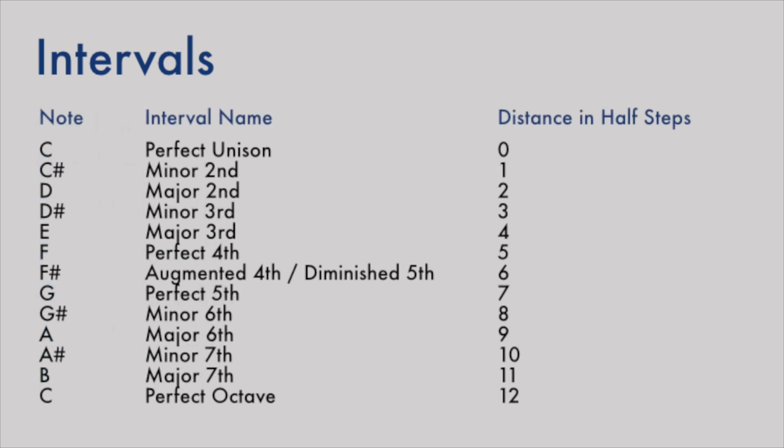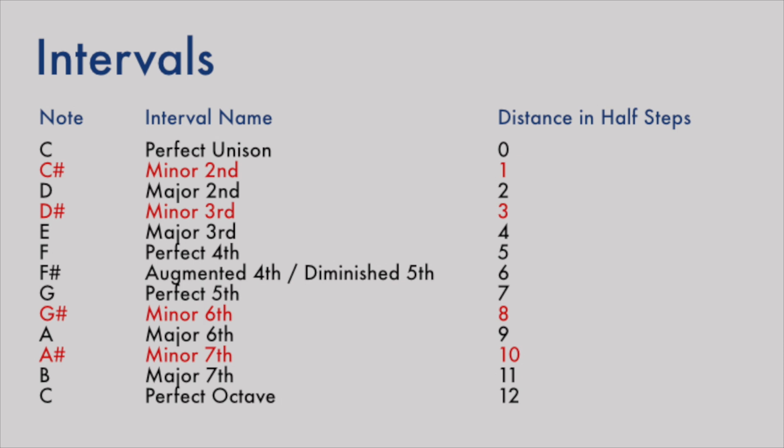If we want to describe the distance from one note to any other note in the musical alphabet, it gets a little more complicated. Let's use the C as a root note again, and how it relates to the other notes of the musical alphabet. If we would play 2 identical C notes in a row, it's called a unison, or a perfect unison. The other intervals that we just learned stay the same, but you can see that the major changes to minor when the distance is half a step less.